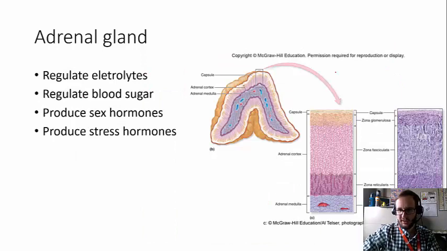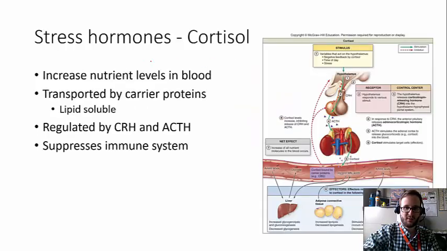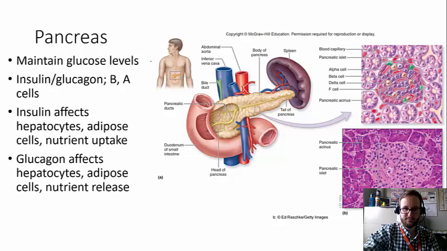And here is your adrenal gland. It shows the different regions. Again, this is something that you can just read these highlights here. I wouldn't stress about knowing a whole lot about it for the exam. And then cortisol is the hormone released by your adrenal gland. I wouldn't stress too much about this slide either.